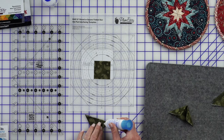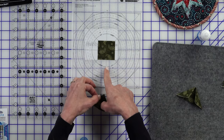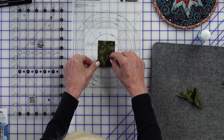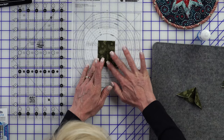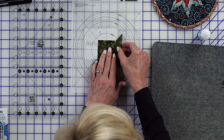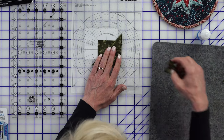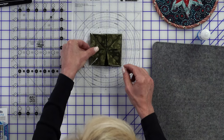So what I'm going to do right now is turn that over. Let me dab my corners. Okay, so we're going to go back to, just like we lined up, lining up the center portion with our vertical and then bringing it into this diagonal so it sits right in that little saddle. Just like that. So what we'll be doing, if you can visualize that, is really repeating that process. See how that one's lining up with this one, lining up with the diagonals, repeating that for here and here, and here and here. Just like that.